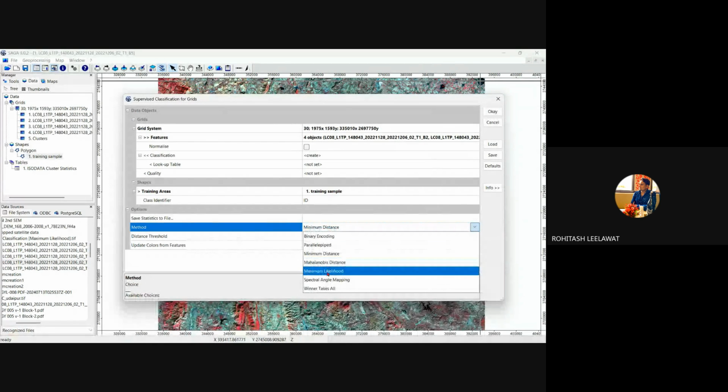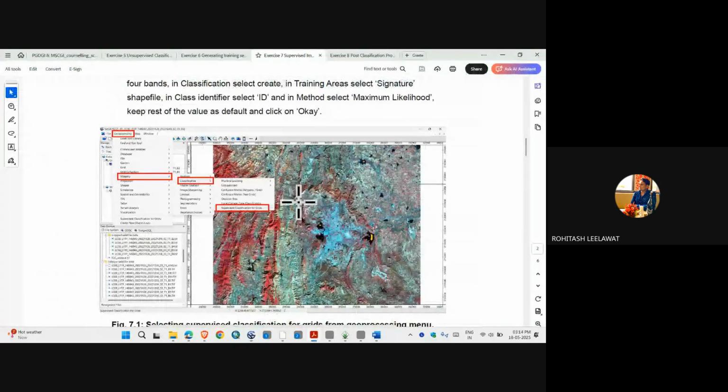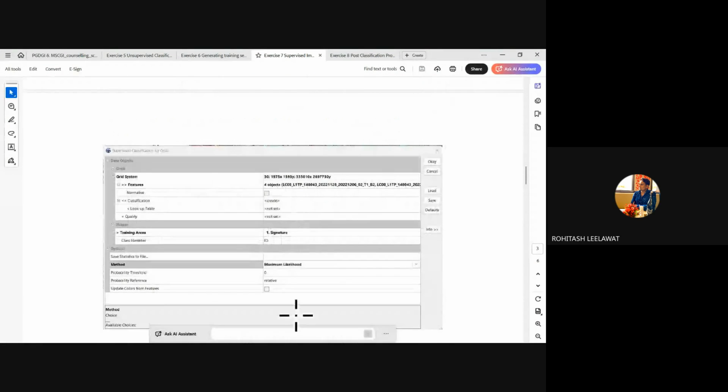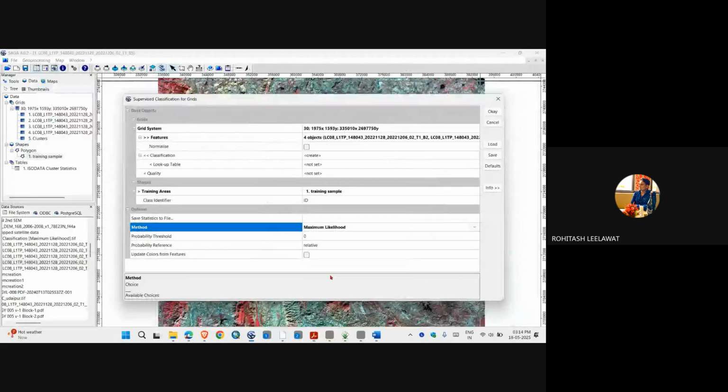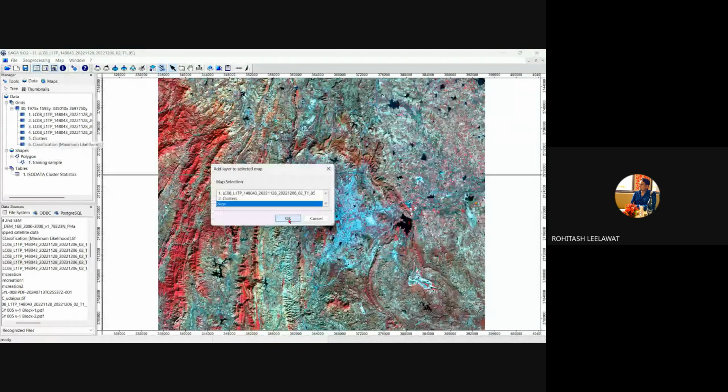After selecting all these details, you have to click on OK. Once the classification process is completed, the maximum likelihood classification output will be added in the manager window. You can open it.